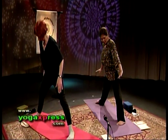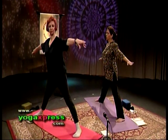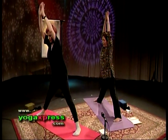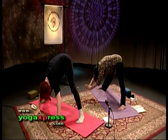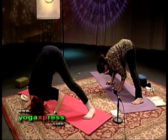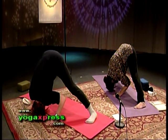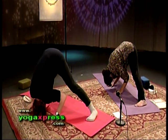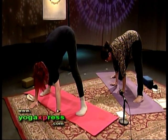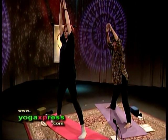Bring your feet out three and a half to four feet — a little more than you would normally do. Put your brakes on, bring your toes in. Inhale, bring your arms up to shoulder height, palms facing down. Keep inhaling, take your arms all the way overhead, palms facing in. Exhale with a nice straight back, fold from the hip. Place your palms nice and flat between the feet, bring your feet out just a little more so you can fold over. Try to touch the crown of your head to the floor. You should feel a wonderful stretch in your adductor muscles, the inside of your thighs and the back of your legs. Press with your palms, elbows are close. Inhale, keep your back nice and straight. Pause at midpoint and wiggle your feet closer. Palms together, arms extended. Inhale, come up with a nice straight back. Exhale and release.